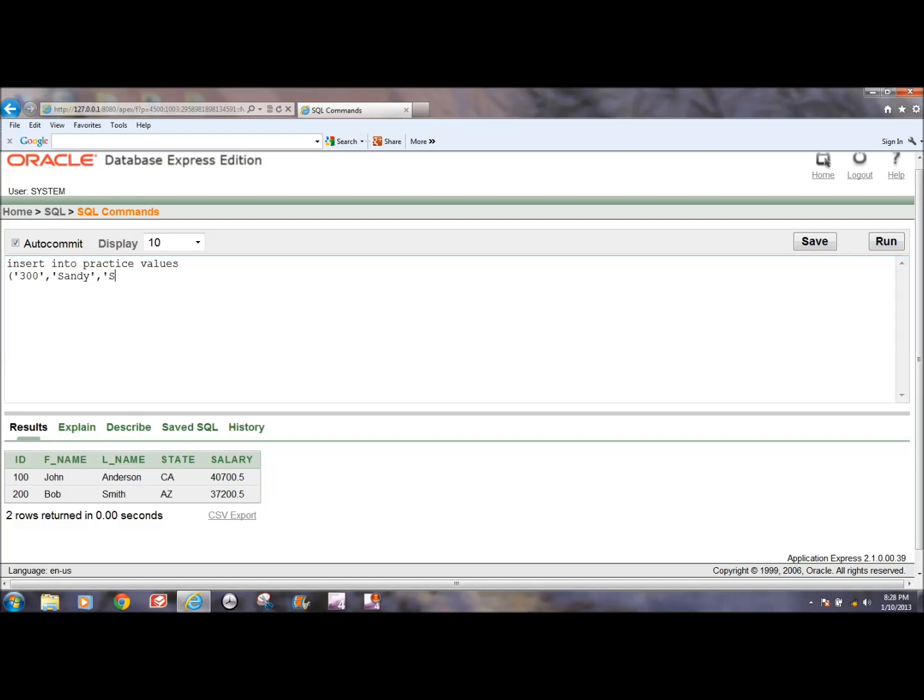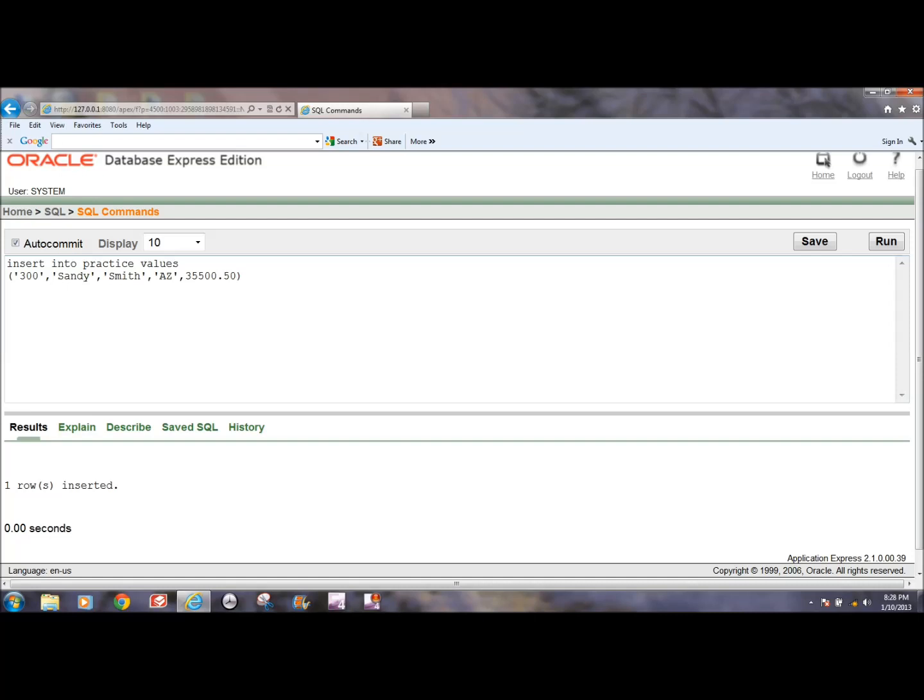The last name is going to be Smith. She's from the state of Arizona as well. And her salary will be $35,500.50. Close the parentheses. And hit Control Enter or Run. We've just inserted the third row.